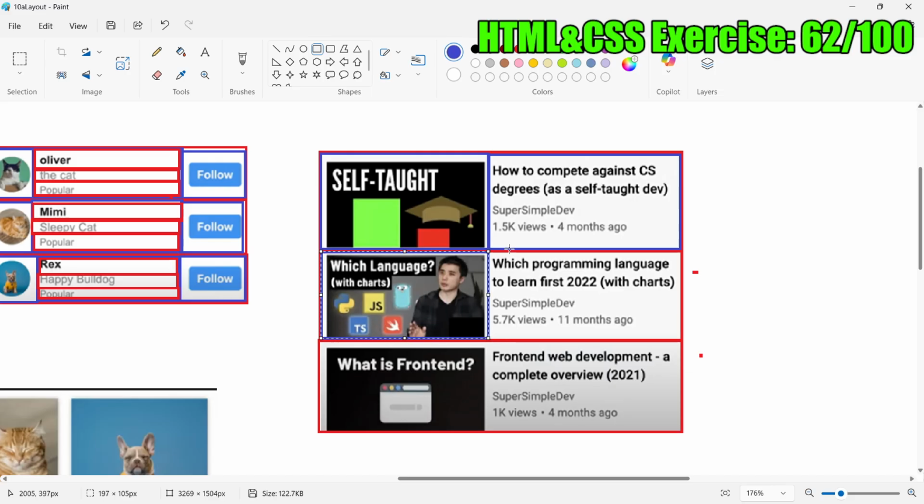One, two, one, two. Okay. Horizontal. This is already there. And then another set of vertical ones.